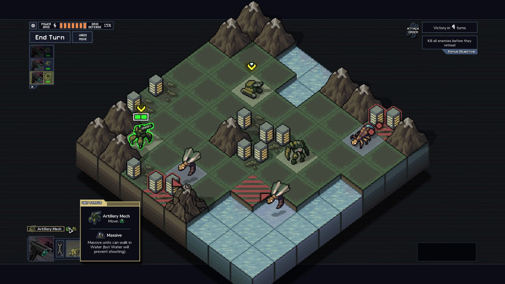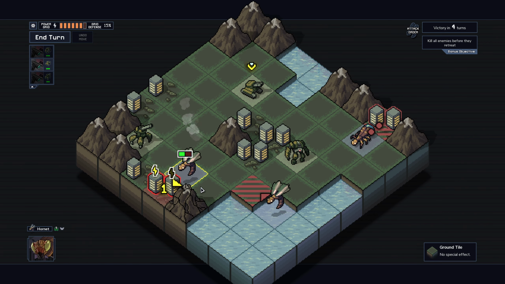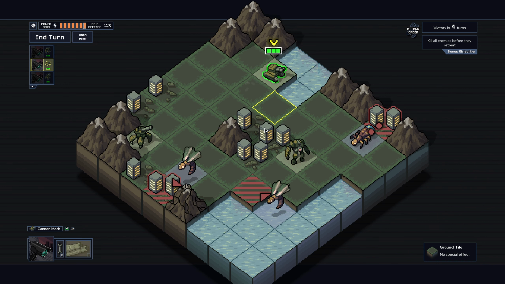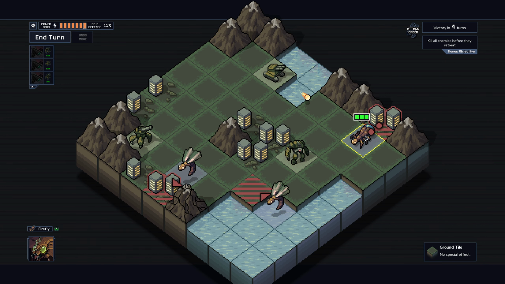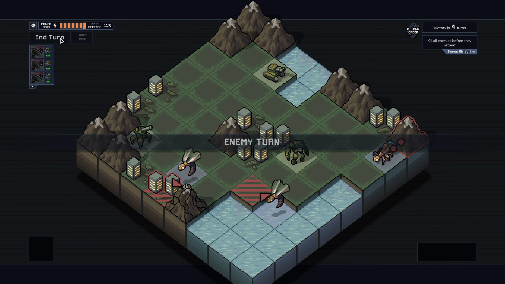Artillery mech. Move 3, massive. Massive units can walk in water, but water will prevent shooting. Interesting. Right, let's just do this. And then we can either hit them. We can shoot in a straight line, but not through other creatures. So we might as well push them out of that direction. That's everything.